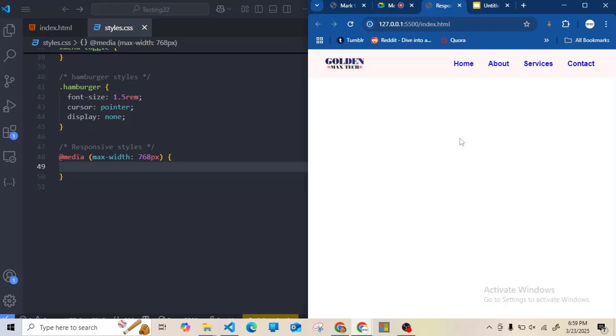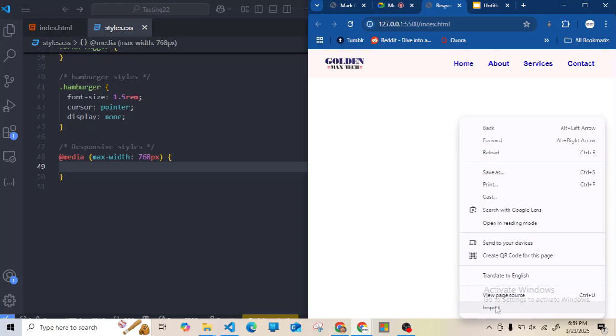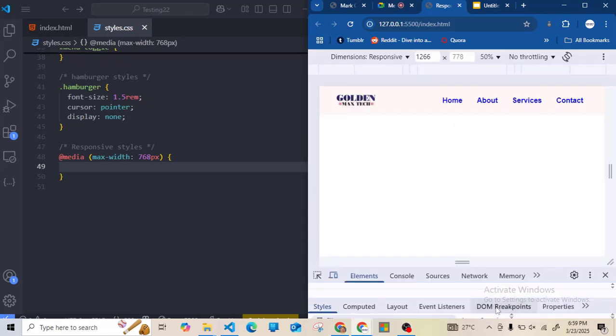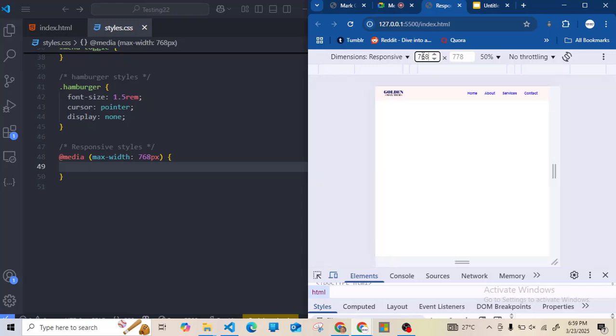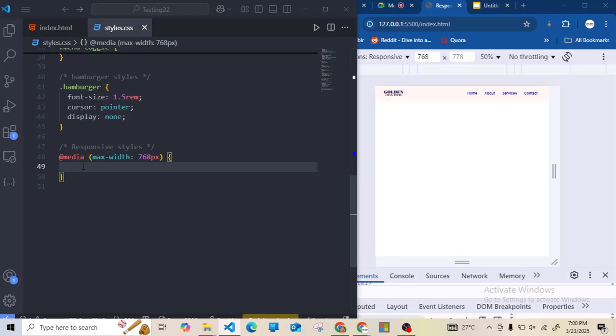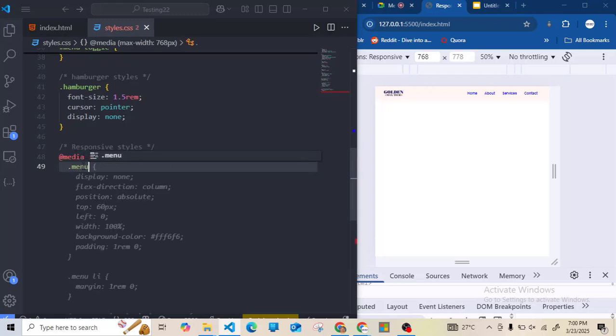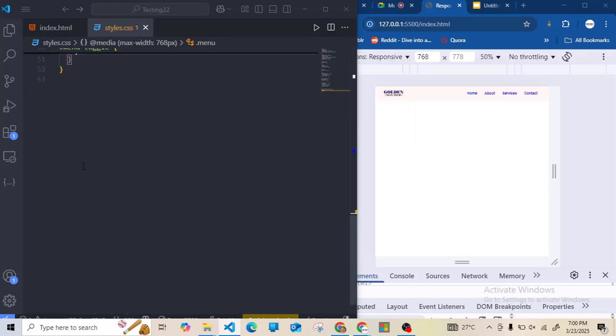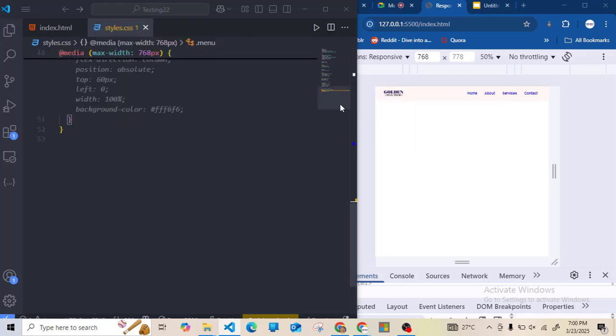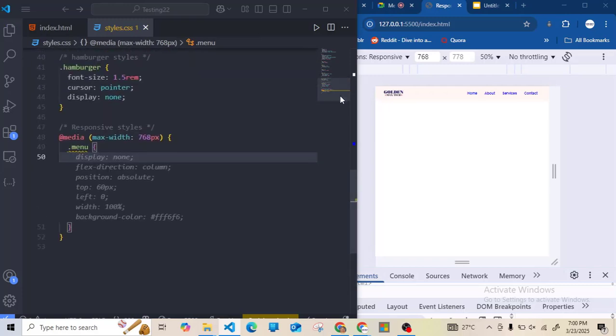And for us to be able to see it side by side, I will inspect this page. And up here, I'm going to type the same value, 768, so it will show me the exact size. So I'll type 768 here, press enter. So this is the size of 768. So when we start styling it, we'll now see. It is showing already, but we don't want it to continue showing.